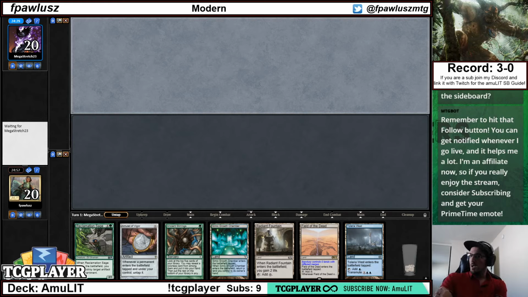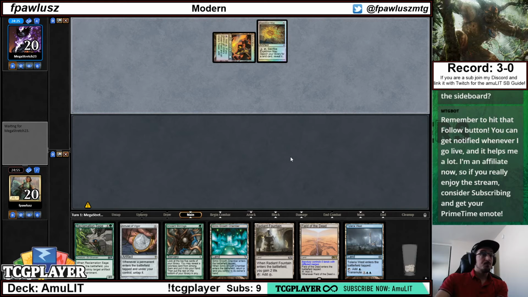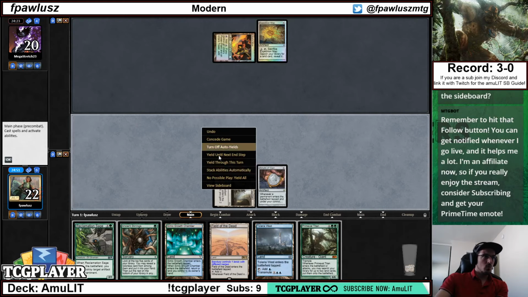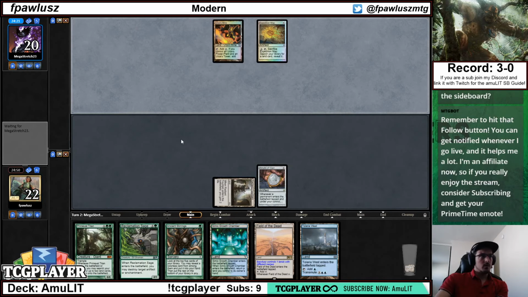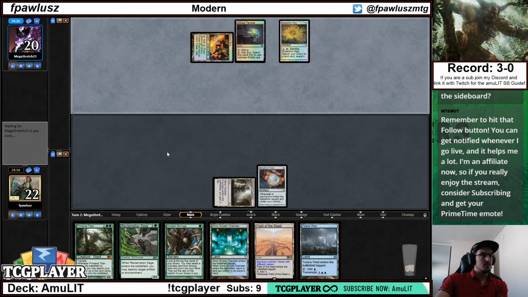Why did you cut an EE in the sideboard? Because in the matchups that I see most often, I was not really siding in all three of them. I was only siding in two of them.